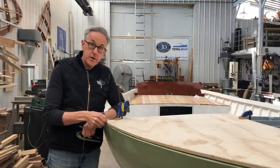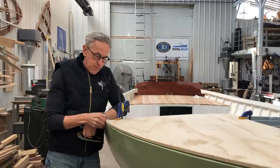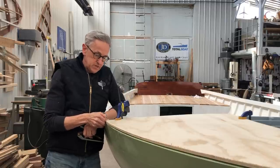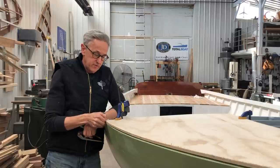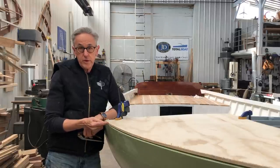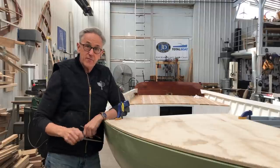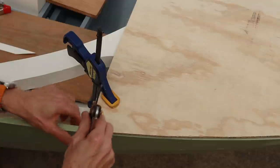And then I'm going to cut it off, and later I'm going to add a little piece of wood veneer on there, probably something that's maybe about 1/8 of an inch thick. That way the raw edge of the plywood won't show once I get the canvas on top of it. So I'm going to mark that off.